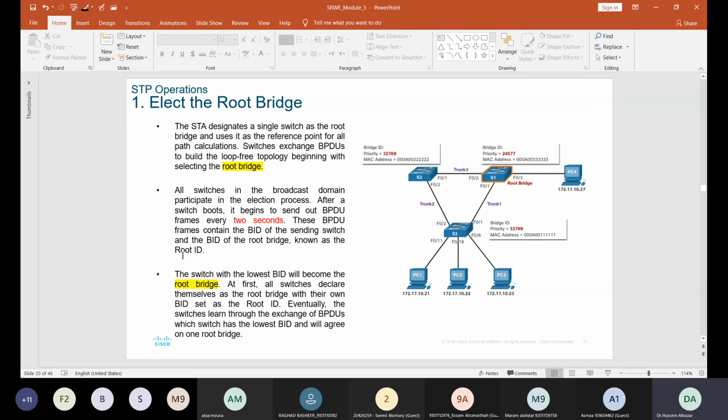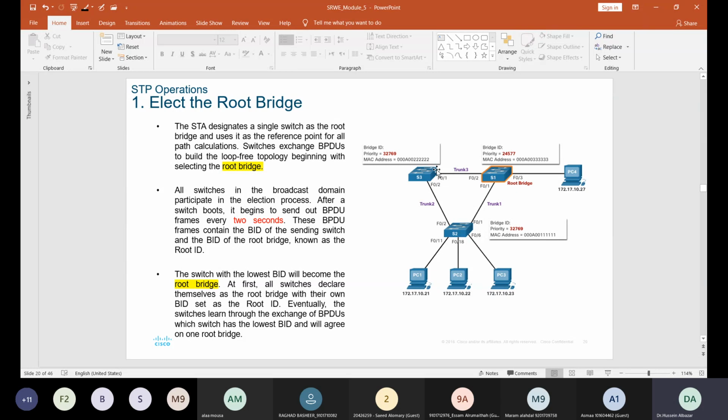Because of this, we say they will send the root ID as well. Eventually, the switches will learn through exchanging the bridge protocol data unit which switch has the smallest bridge ID value, and all the switches will agree that this switch with the lowest BID will be the root bridge.